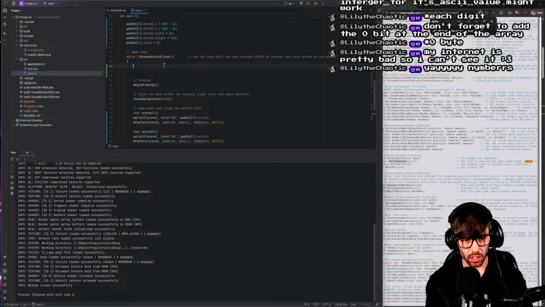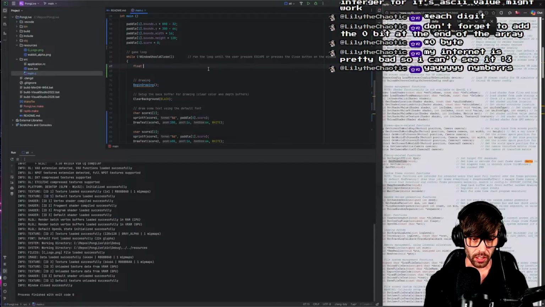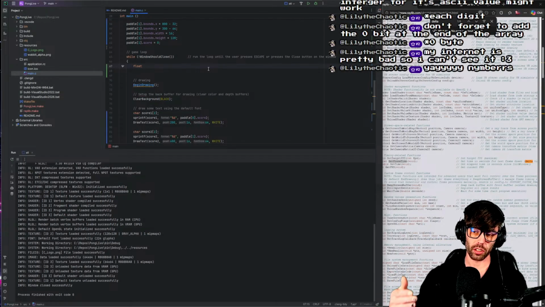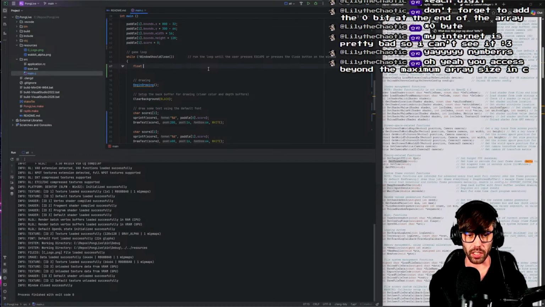For people that don't know it from game development, you want to have the time between the frames, and then when we are moving a specific object, we always multiply it by that delta time. So if, for example, the frame rate drops, then everything will still move at the same speed, basically.